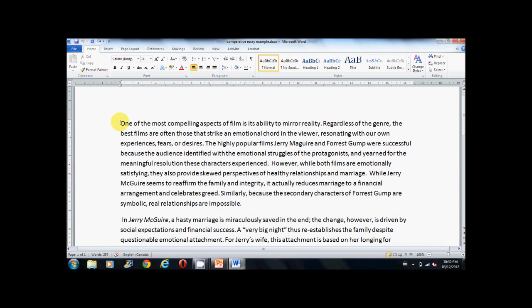I just want to point out to you that this is an example of the general to specific kind of introduction. And as you look at this example, what you should see is that I'm trying to move the reader from a general discussion of film to a sense or two about the emotional chord that can be struck in the viewer, the experiences, fears, or desires that film can elicit from us, and to take those ideas and move us to a more specific discussion of Jerry Maguire and Forrest Gump.